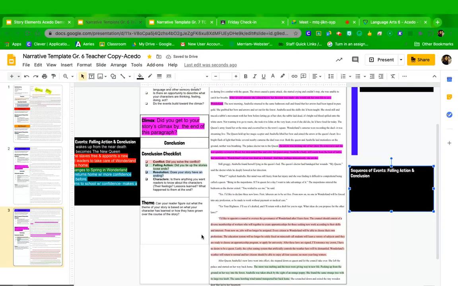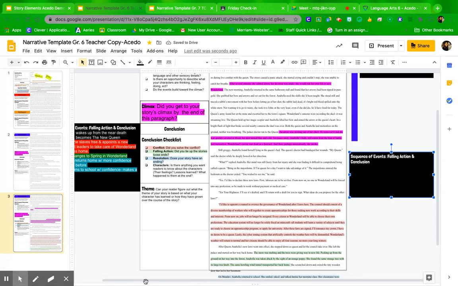So I created a text box, Magic of Television, it's right over here. And in my text box directions, which are on the left-hand side, it says conflict. Did you solve the conflict? Falling action. Did you tie up any of the story's loose ends? So whatever was problematic that was happening in the basement, for me, this is problems happening in Wonderland. You need to make sure that the society or the experience of the basement is going back to normal, right? Whatever the problem is getting all wrapped up.